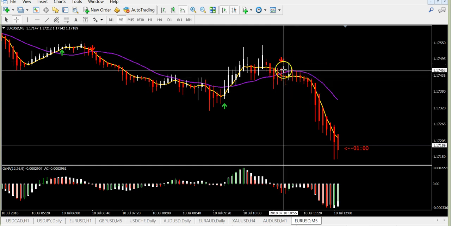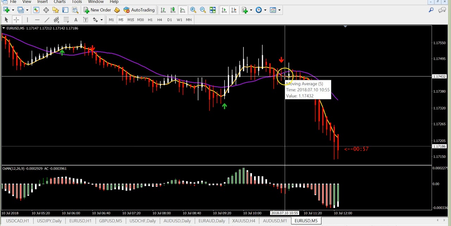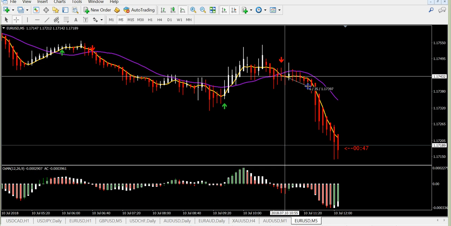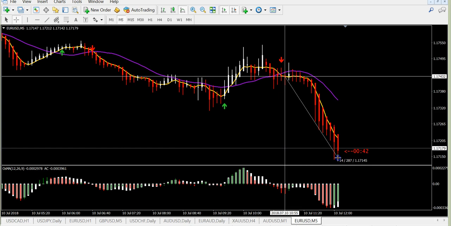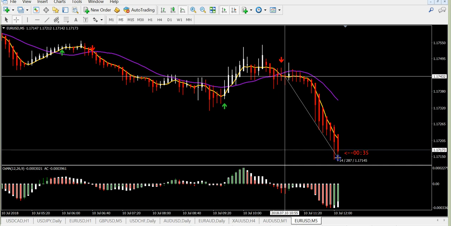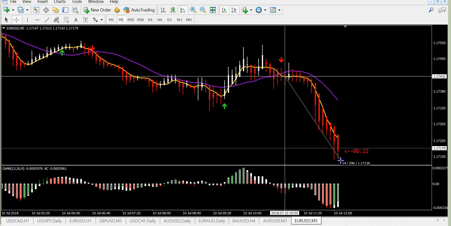Here we have an arrow, and somewhere here we can take a trade. For binary, 30 minutes expiry or 6 candles in the money. You see here. And if you trade Forex, you still can keep it, and you have for now 28 pips. Why are we still keeping this trade? Because we do not have anything which will warn us to exit, to close the trade. We need 2 white candles in a row, then you exit, or a green arrow. So for now, we're going to keep it.